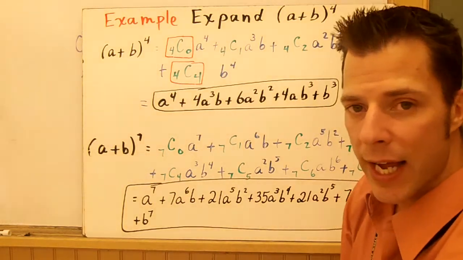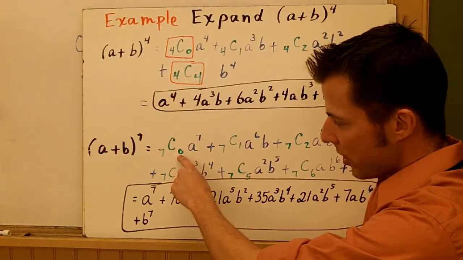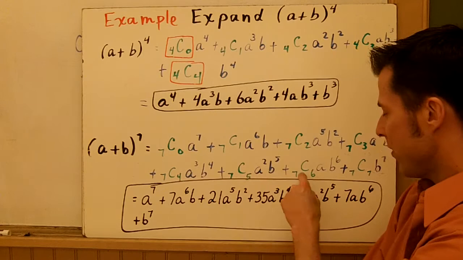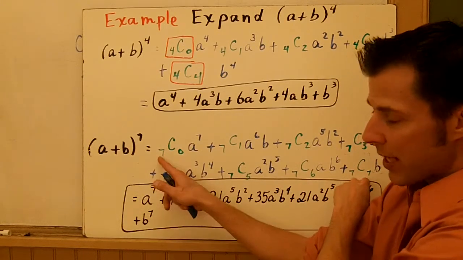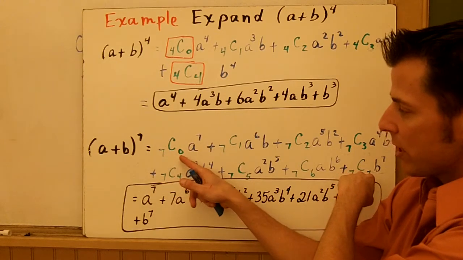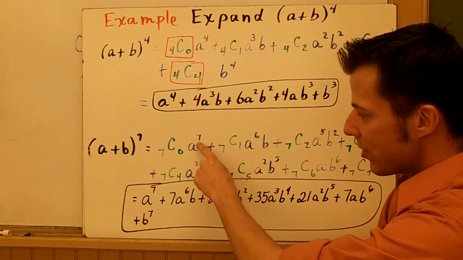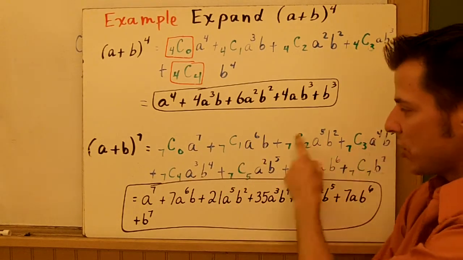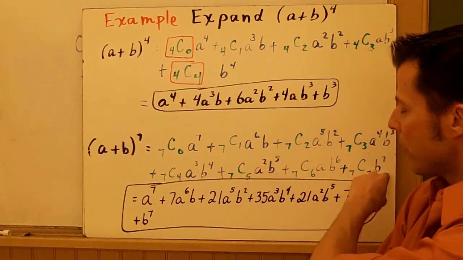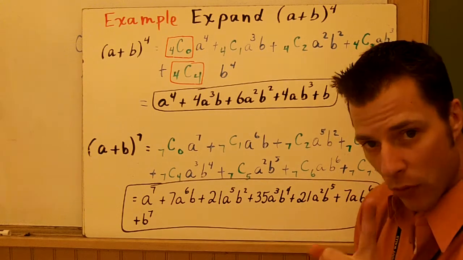Same thing if we do it to the 7th power. We're using that n choose r. We start with our 7, which is the power, and we're always going to start at 0 and work our way 1, 2, 3, 4, 5, 6, 7, all the way to whatever that power is. A starts at 7 and decreases by 1 each time, all the way through. B starts at 0 and increases all the way to 7 by the end. Remember, the first and last term are going to be 1s.